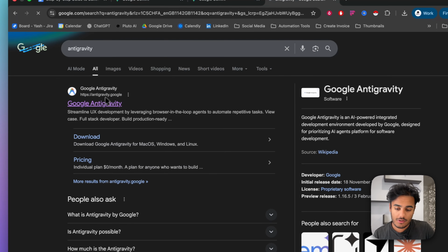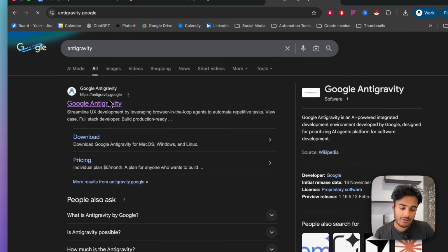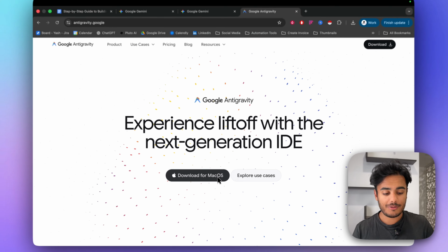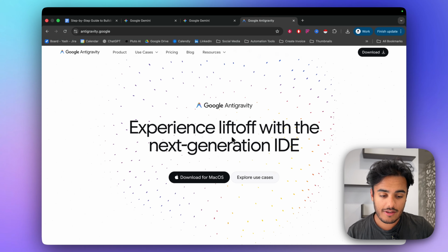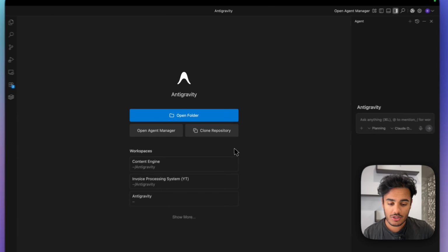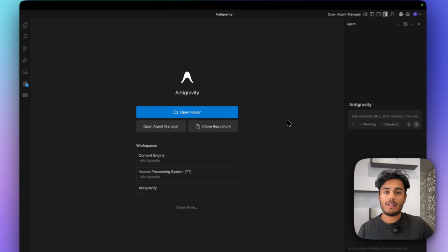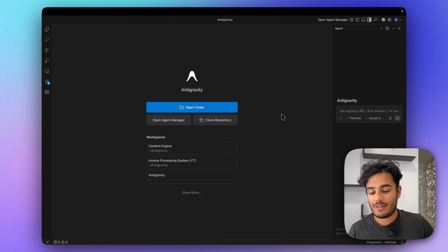Go over here, and then you can just download it using this link, where there will be a lovely download button up here, or down here: download for Mac OS if you're on Mac, or Windows for Windows. Awesome. So now that you've downloaded and set it up, you should come to a page that looks like this. This is basically what Antigravity looks like when you haven't built anything. It's a brand new account, and this is a brand new project that we're going to be starting.